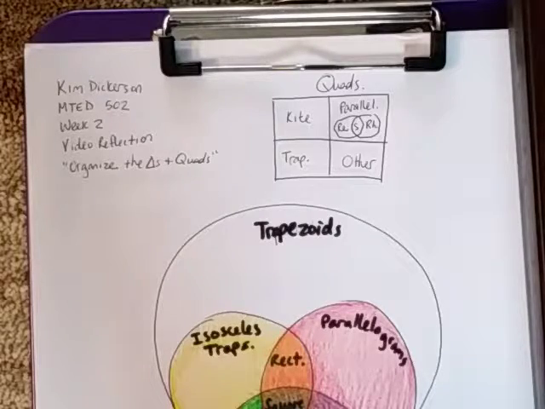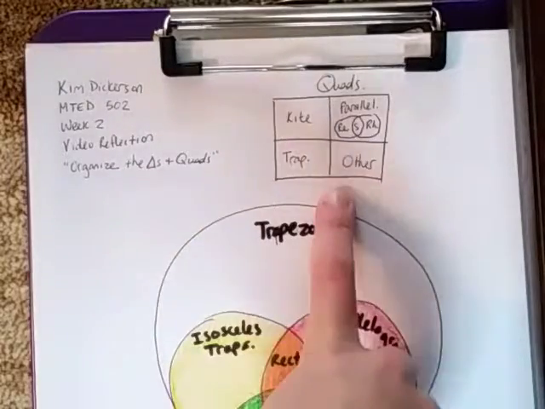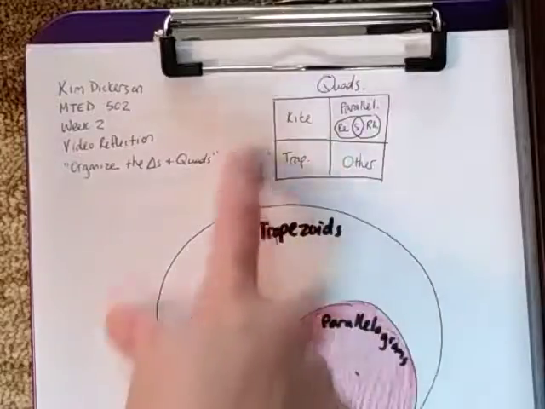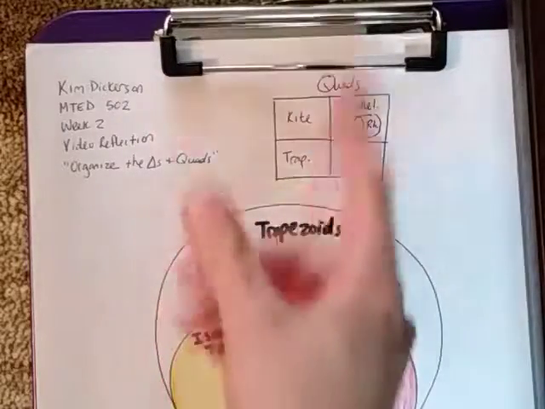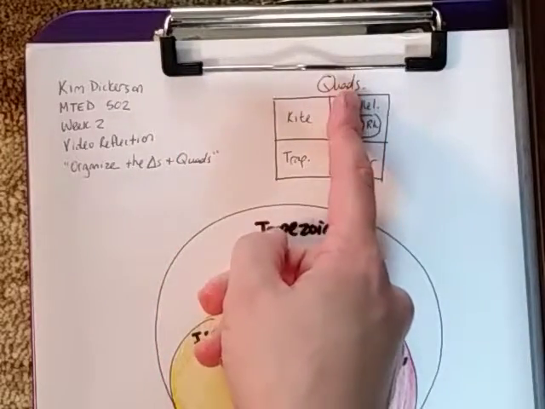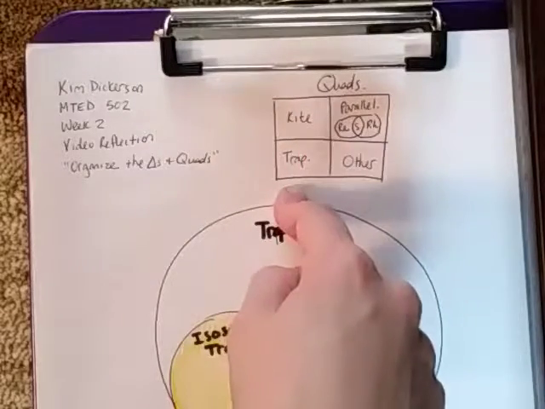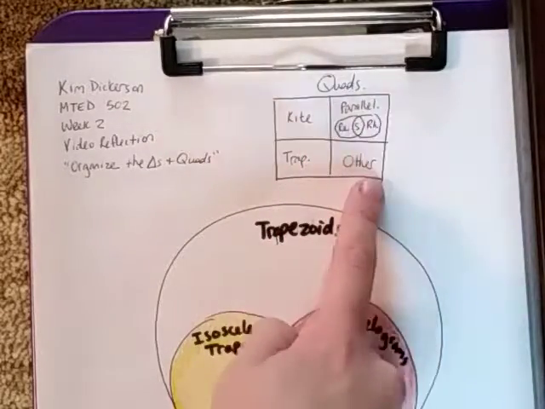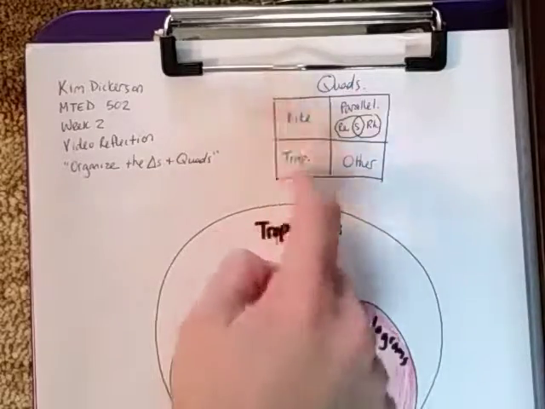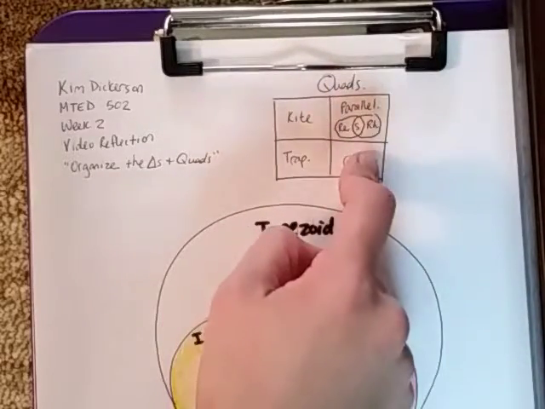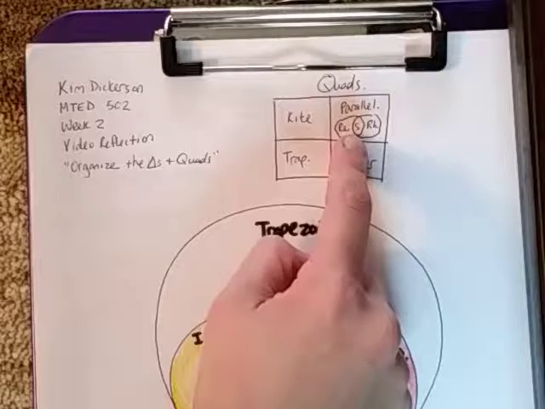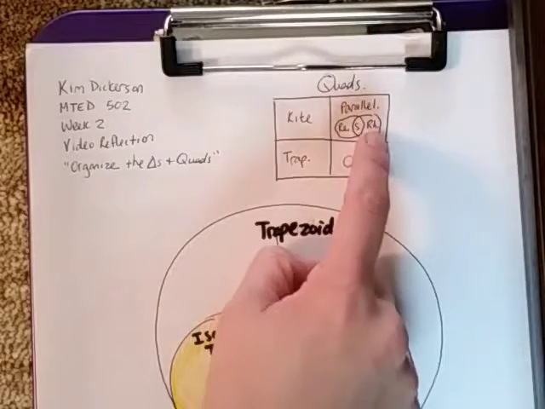First, I organized them in the way that I was taught in high school and the way that I usually teach my students when I teach geometry. The idea is that quadrilaterals are broken up into 4 basic categories. Either it's a kite, or a trapezoid, a parallelogram, or it's something else. It doesn't have any of those specific characteristics. Now, within the parallelograms, we can go a little bit more specific. We can have rectangles and rhombuses.